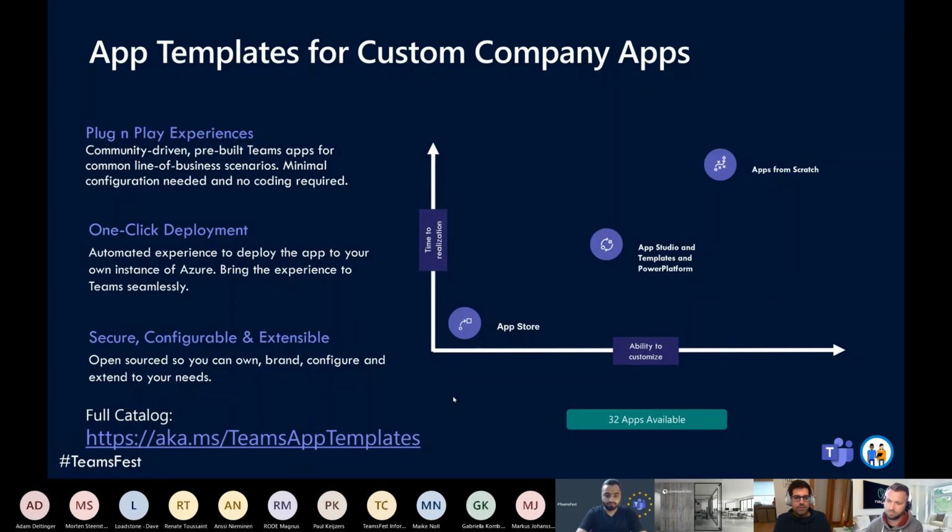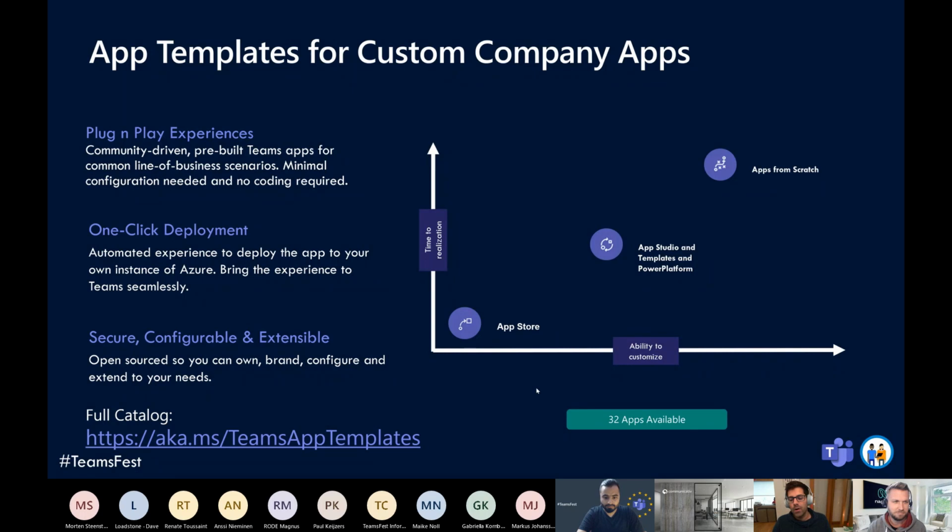All right. So app templates are solutions provided by Microsoft, plug-and-play experiences built to solve a specific scenario. They are one-click deployment, and they are open source. So you have the possibility to take what Microsoft is providing, and you can modify it, brand it, and refine it to your own needs.